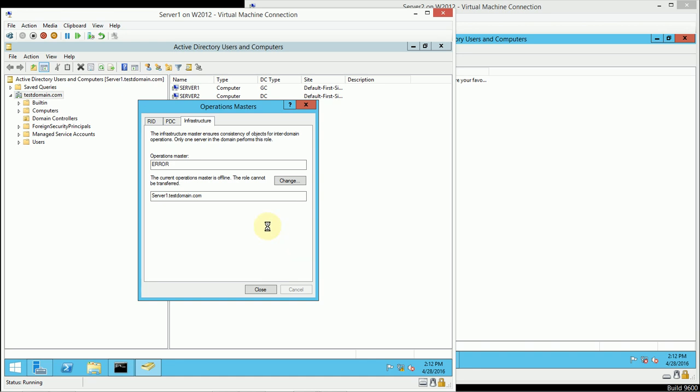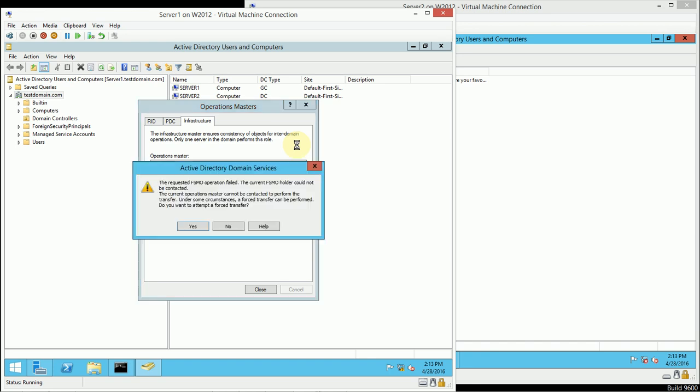While we're waiting for that, it's kind of interesting to see that when I pulled the global catalog piece away from server 2 before, it did change my DC type from a GC to a DC. It's not a global catalog, it's simply a domain controller. It does take a moment, and it should. It should be trying and trying to connect in any way it can. And then I get an error.